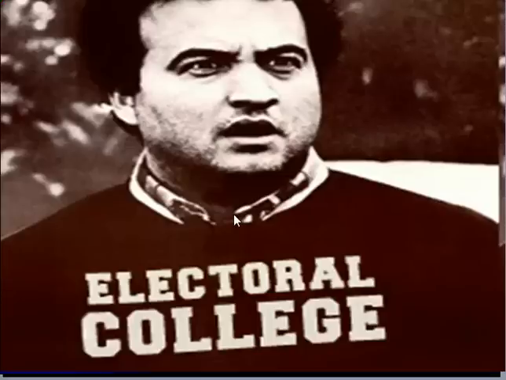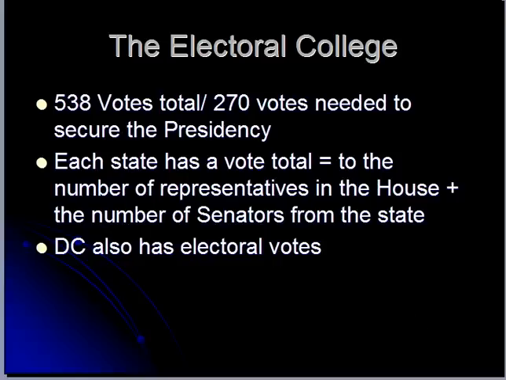Today we're going to talk a little bit about the Electoral College, the process by which America actually elects its president. Keeping in mind that when we go to the ballot box on election day, we're not really casting a vote for a presidential candidate, we're actually casting a vote for a slate of electors from our state to go to the Electoral College and actually decide the president. So let's look a little bit more in depth at this process.